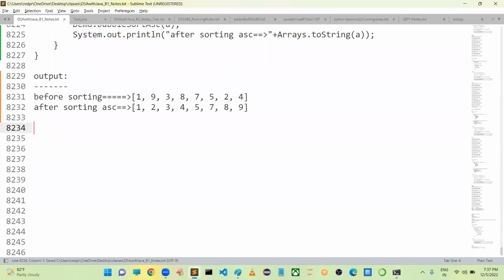Sir, I will take that diagram and I will explain how it is going to work. Let us see now.